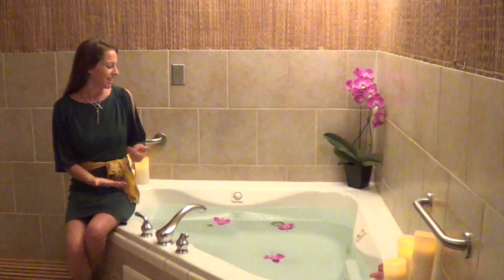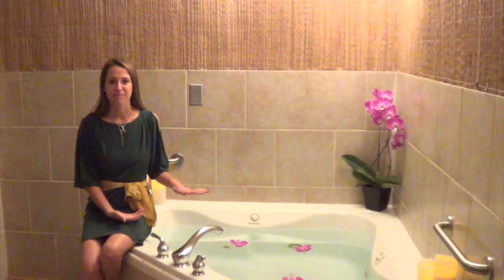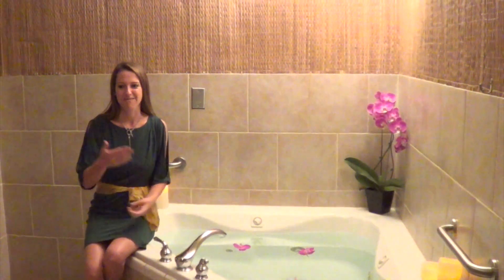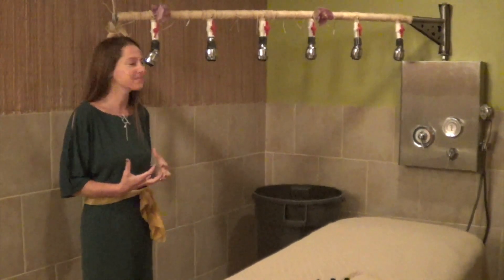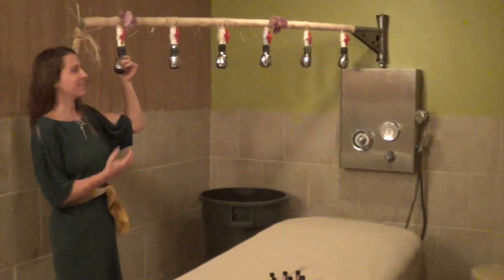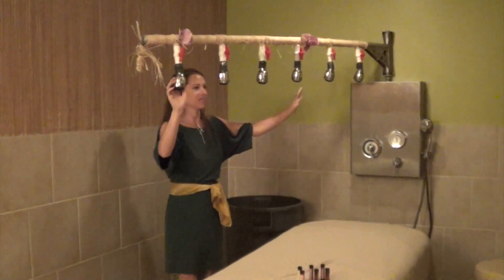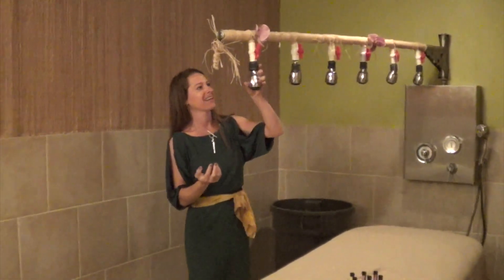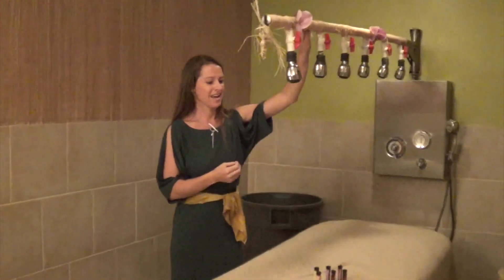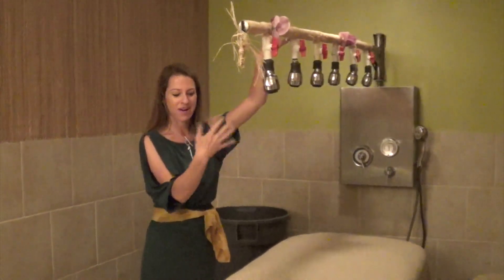This is our hydrotherapy tub. You are in our wet room, which you'll be able to see when we turn around. We offer a treatment called Soak where you have a 25-minute bath soak followed by a one-hour massage. This is our Vichy shower head where we do all of our full body scrubs — water comes out just like a shower head along all of these. Imagine yourself laying on this table with either a coconut or a sugar lime scrub, and the water cascades all down your spine and off your body, rinsing the product away.